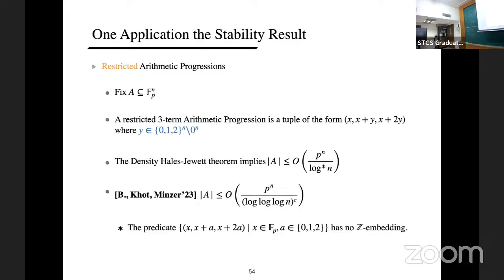Again, I skipped that out for our stability result. We want the predicate to have a linear embedding, but no Z embedding, where Z is like integer embedding. For some technical reason, we also require that. So this predicate satisfies all the properties that we needed for the stability result. The argument is really similar to Roth's theorem. This expectation is large, which means F is correlated to the product of the character and this. That tells you where to move, where the density increases. That's one way to look at the stability: it lets you move to a smaller region to increase the density, and that is really what is in this paper.